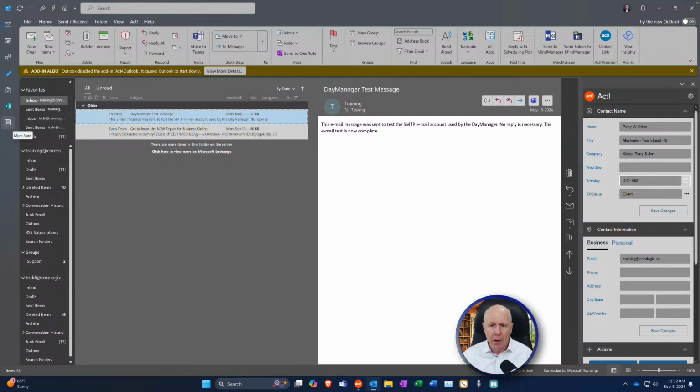We're all doing desktops. We will be showing some web stuff coming up in the next month or so. Some people want to go to web. We're going to be doing some reviews on the web version of Act, pluses and minuses, pros and cons, that kind of stuff, and so you'll be able to get a good feel for it.